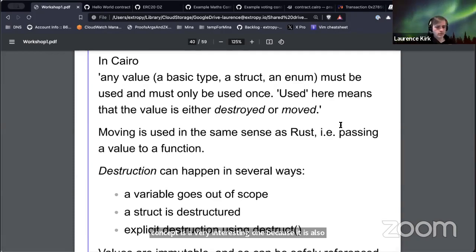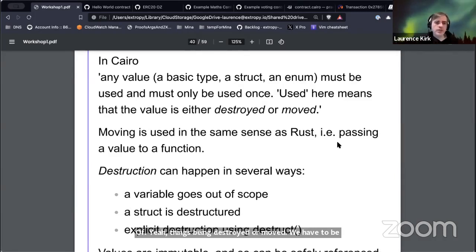And this concept seems to fit quite nicely with blockchains because in blockchains we often work with the idea of assets. Whereas in programming languages, we're used to variables or values just disappearing effectively, or being garbage collected or lost in some way. In blockchains, we don't really want that. We're more concerned about assets. And so we have restrictions on the things in our programs that we've created and what can happen with them. So in Cairo, we have this idea of things being destroyed or moved, but we have to be quite a bit more explicit about it.